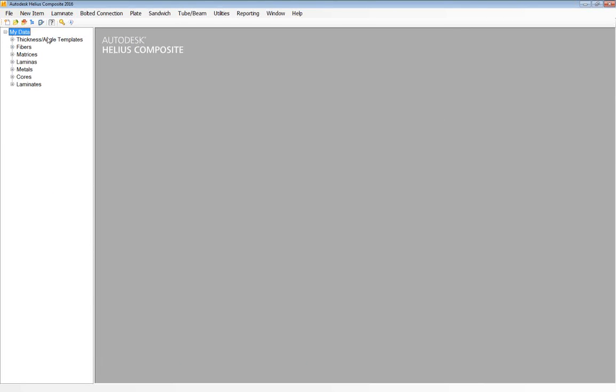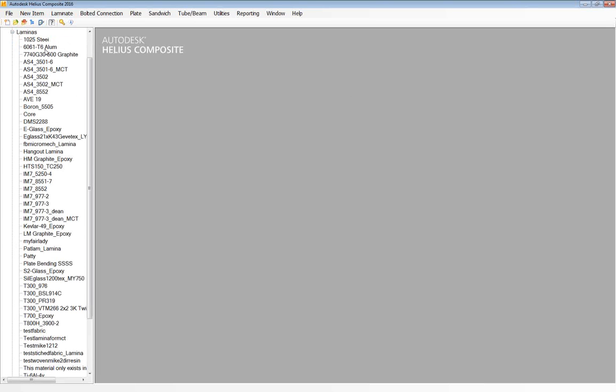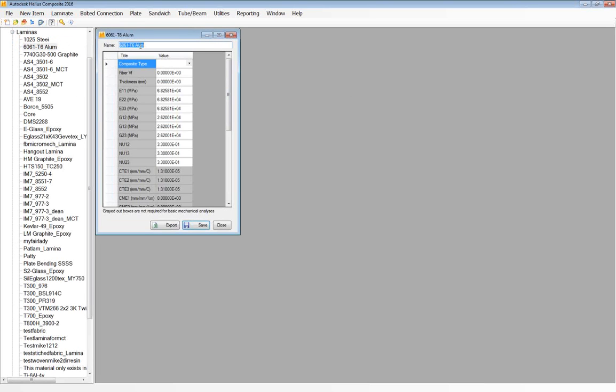One thing I want to show is we can open up some of the laminas and we can see our 6061 T6 aluminum. We can open that up, get a good visual indication of what these properties are, stiffnesses, Poissons. If we ever want to, say, modify one of these for maybe a slightly different aluminum, we can go ahead, modify this value and save this as a new aluminum material. So while we don't have all the aluminum materials, this is just a great jumping off point. We kind of give you a good base to start with, and you can build from there.